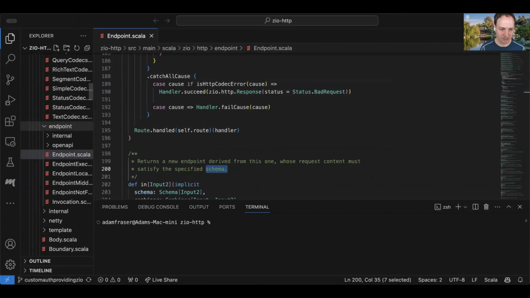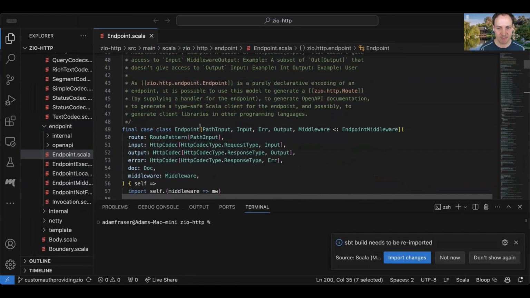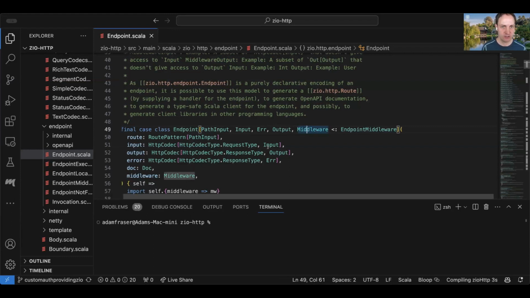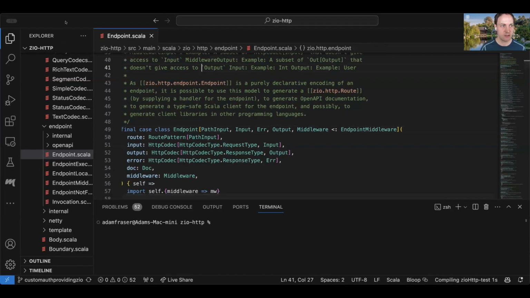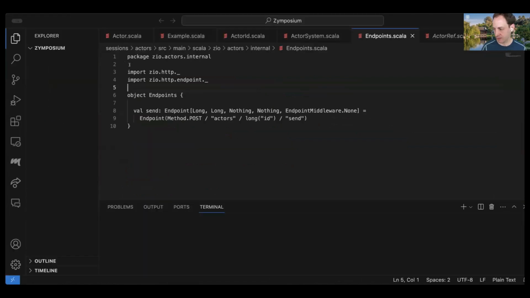yeah, so Nabil says he doesn't explicitly type it and lets it infer, and maybe that's what we should do. So maybe I'll take a page from him here. I think it's good we have Nabil here because he works very closely with ZIO HTTP, so he'll correct me as I go. We can see that this endpoint has different types that represent the path input, the error it can fail with, the output, and any middleware being used. So I think that's a good suggestion to not write the types. Let's see, I've got to figure out how to get back to my original one.